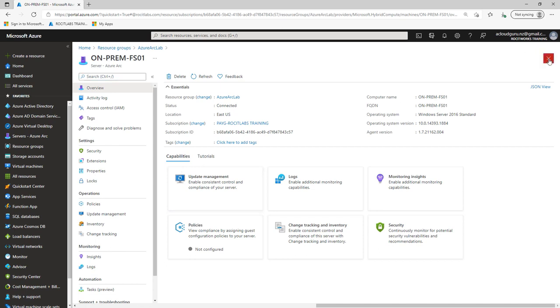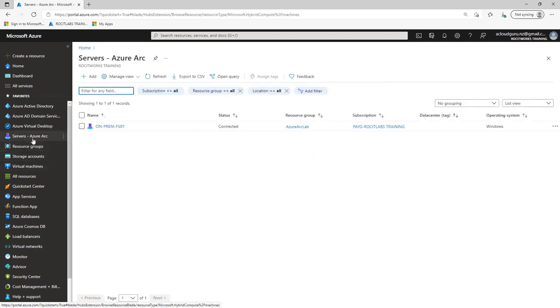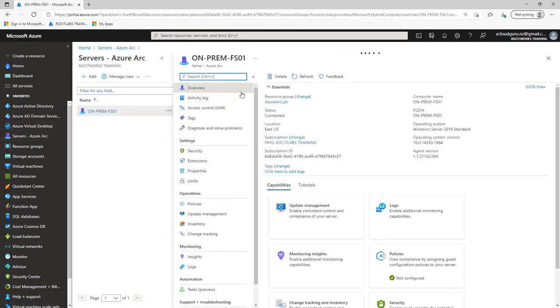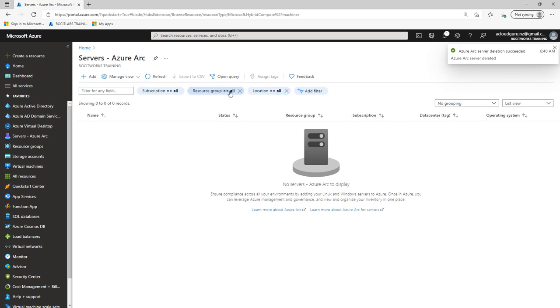Now, let's say you decided, well, I don't need that server anymore. How do I go about deleting that server? That's pretty easy. All we do is navigate back to servers or Azure Arc, click on your server, and of course, once we're in our server blade, it's as simple as clicking delete. We go ahead and click the delete button and say yes, and this will go ahead and delete that server for us. We will then go in and remove our resource group, and then of course we would log on to our on-prem server and remove the agent. So as you can see, that didn't take too long to do.